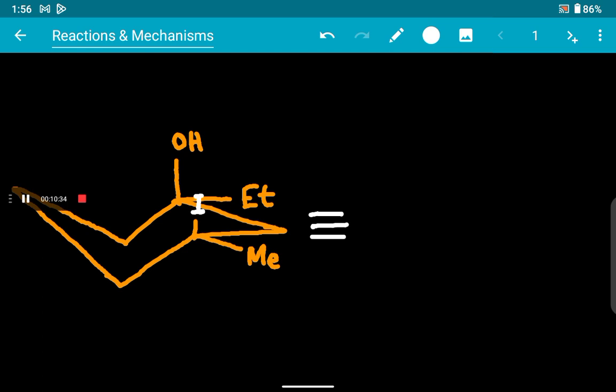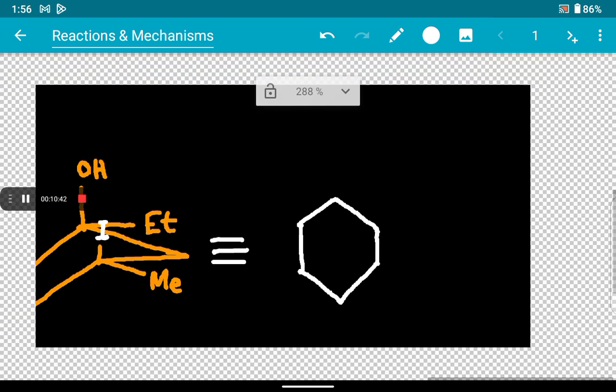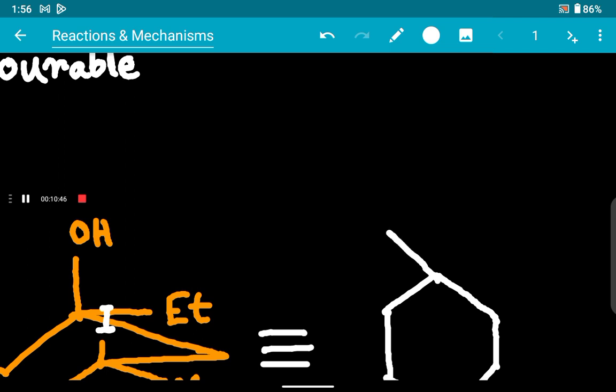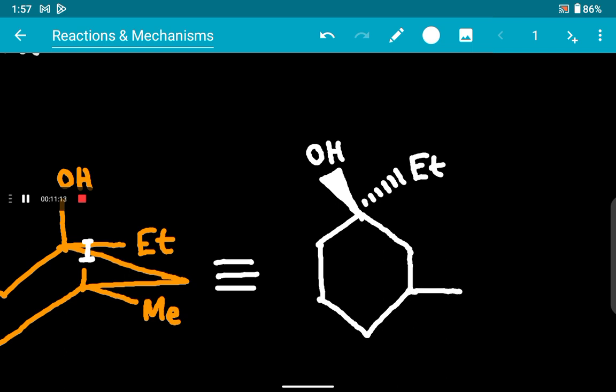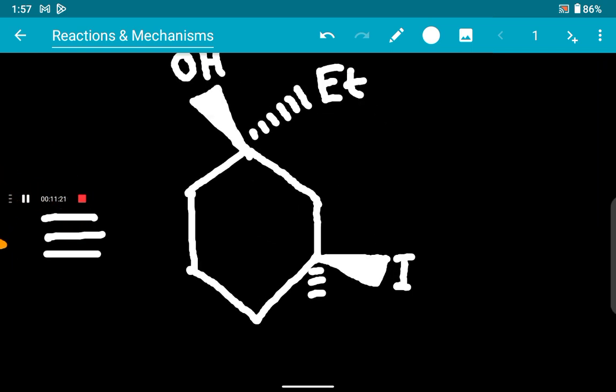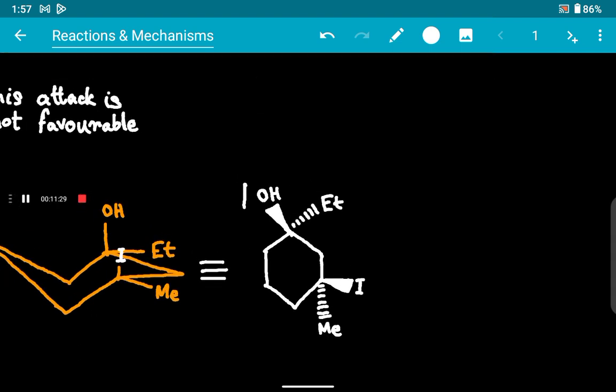If we convert that into our general cyclohexane form, that will look like this. So you can draw that OH is like this. Flipping was not important for this question, but I told you the concept because flipping happens in this reaction, so I thought it was necessary that you know that. Okay, so this is it. This is Et, and this is Me. This is I, and this will be Me. So this is our final product.